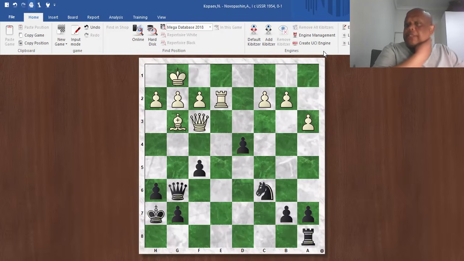So a pattern, remember what a pattern is? A pattern is a hanging piece, a possibility of a fork, back rank mate, open check, a pin that can be exploited, right? Discovered attack, double attack. All these are patterns. Now, when you spot a pattern, remember we're calling it a pattern because it may just be two pieces that are on the same color. And sometimes you're not able to immediately take advantage of this, but you can work around it. I'll only be able to explain it better if we go into the example.